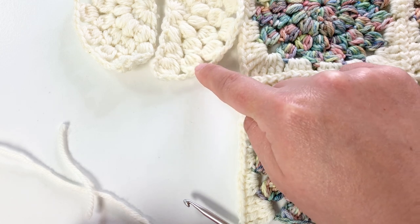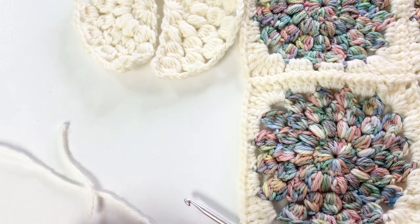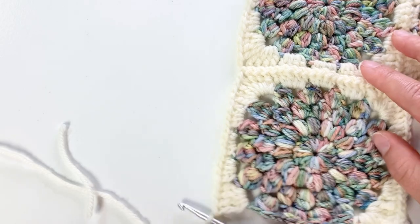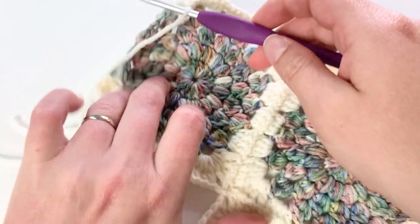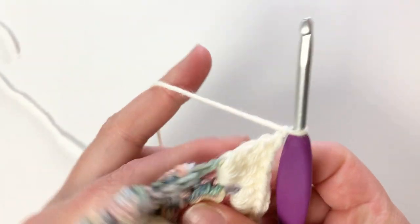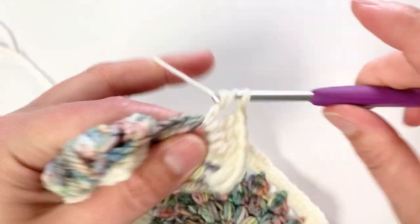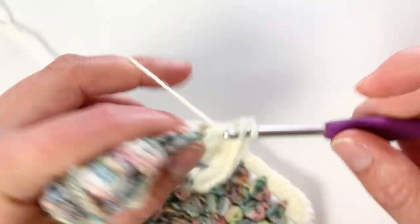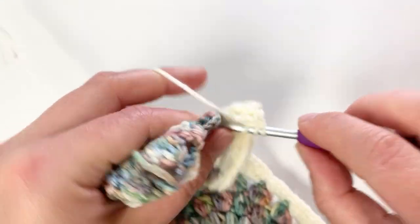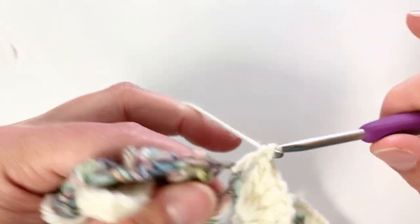And then you start slip stitching into the base of this square and going across the top and bottom of these motifs. Okay. Then, once you get to the end of all of the second row, you flip it upside down and you go across the whole bottom. And you go across the bottom exactly like you did before. Nothing different there. You finish off all your bottoms and you get all the way back to the starting motif. And you slip stitch and finish, fasten off.